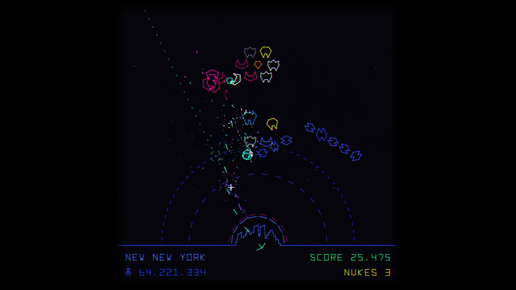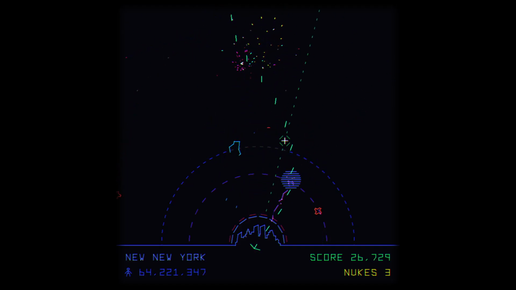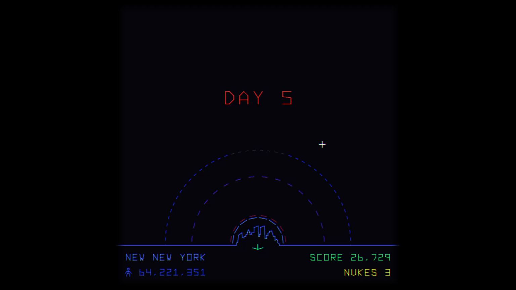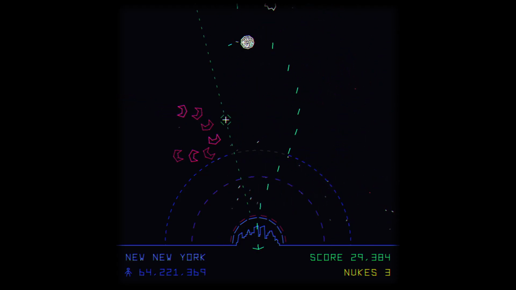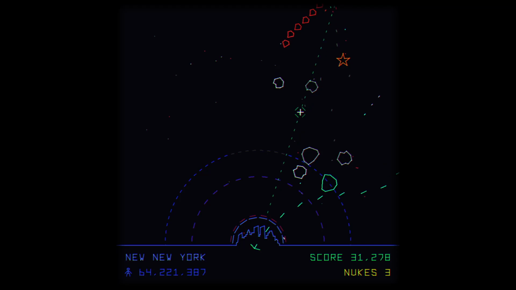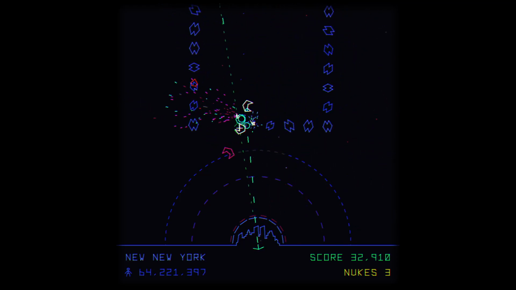Okay, my arc flail is doing something. There we go. Next up, let's get combo arc flail, so I can chain up multiple enemies at a time. Well, one of those red guys got away. Quite a lot of them are getting away.